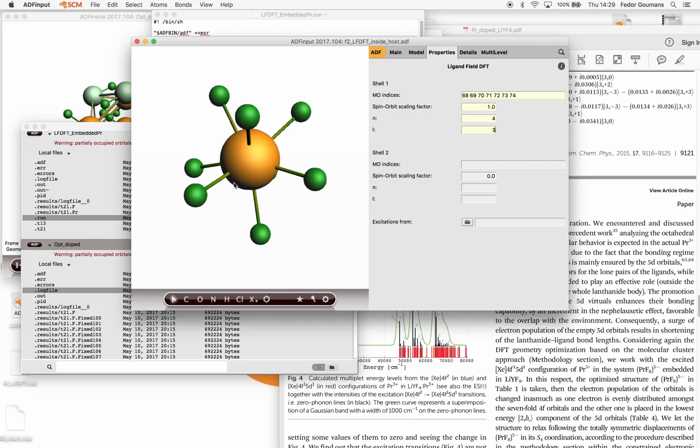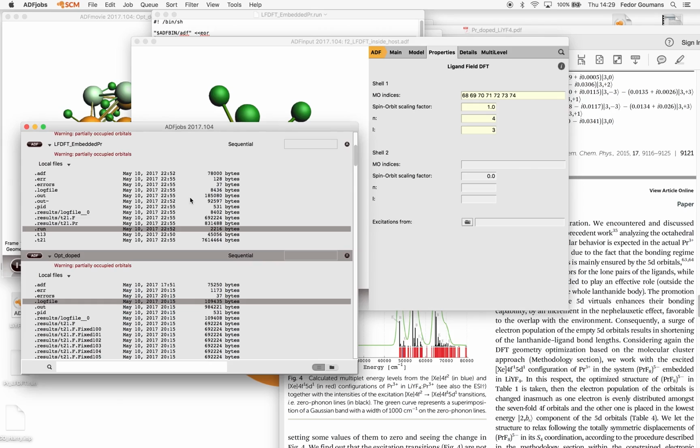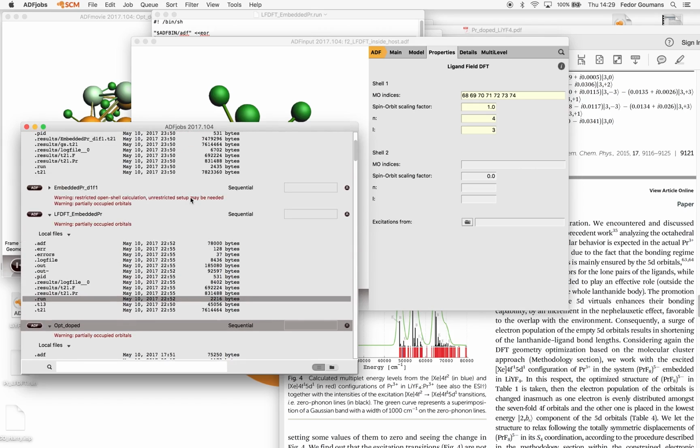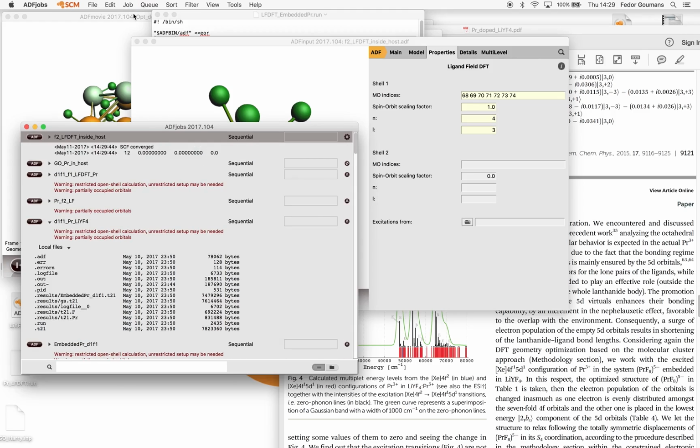I sometimes forget that, but that's absolutely necessary for these average of configuration runs, especially if you set the occupations. And just run this job. Let's see if that finishes within a reasonable amount of time.